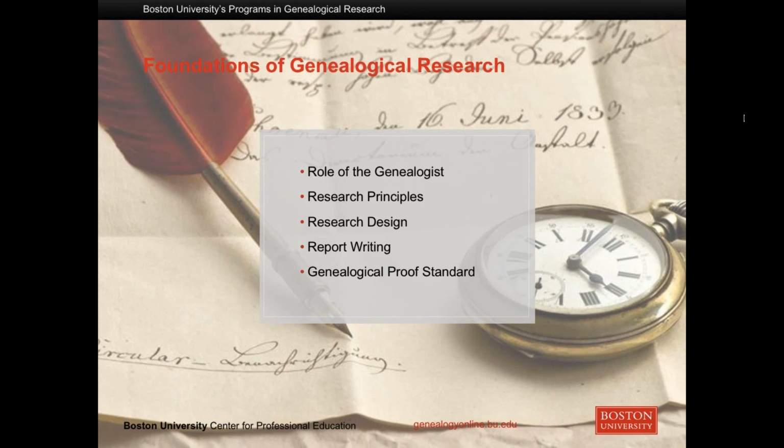It can be a vertical file at a library, it can be a collection of letters in an archive, but you need to interact with the record holder, like the archivist or the librarian, and choose something that has never been published before. It's not been digitized, it's not online, it's no place but in your hands.